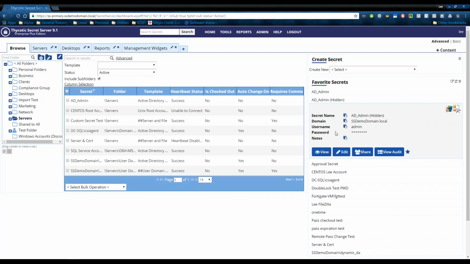So we can give people access, not know what the password is, so they have to access this through Secret Server, which means that their access is being audited. We've got the expiration, so we can be having Secret Server automatically rotating these passwords every so many days. So we really get a combination of these security features together to give us that management and that security of these accounts, which is otherwise quite a difficult thing to achieve.